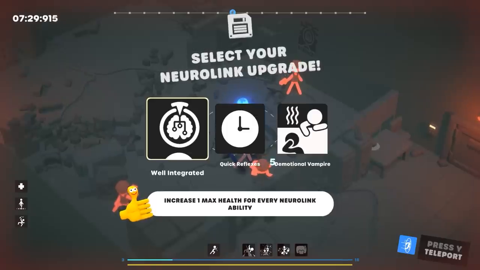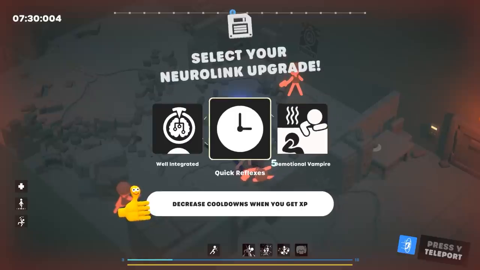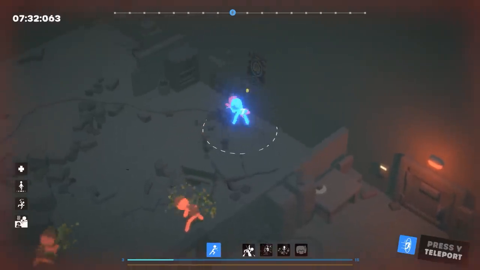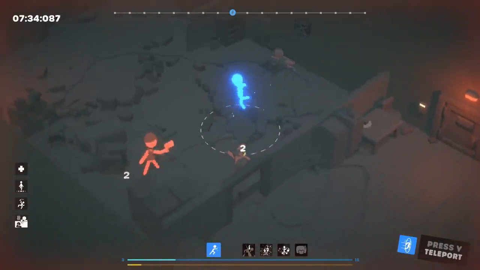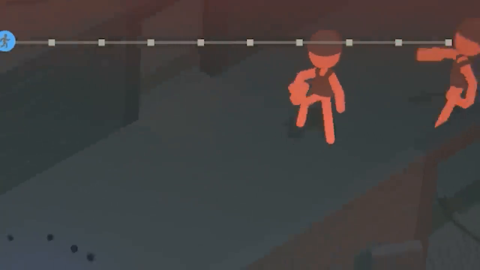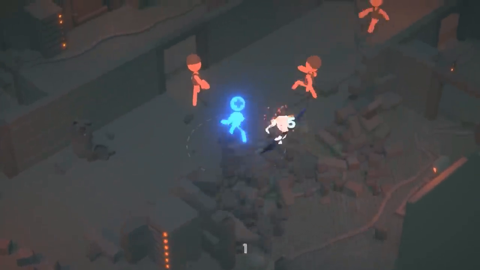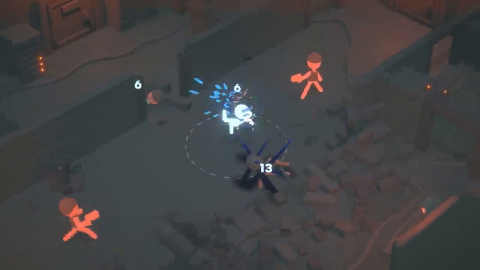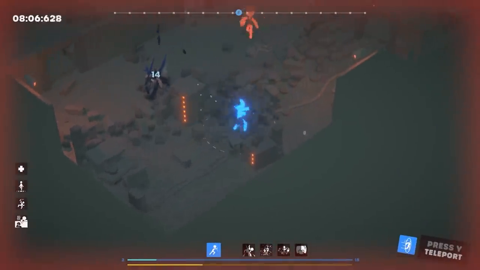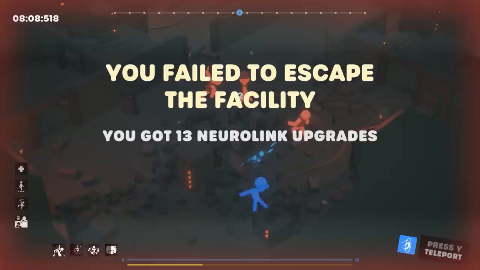Increase 1 max health for every Neuralink ability. That's 3. Heal through gaining XP. I like that the most, I guess. I don't have enough experience to know definitively what to choose. Oh gosh, more SWAT team boys. Like, how do you block bullets, man? I need to turn into Neo. Oh! I think that's the first time I got shot in a long time. And I'm dead. Okay, okay.